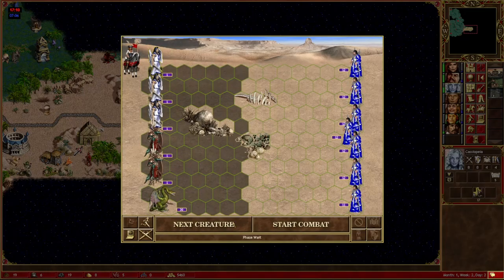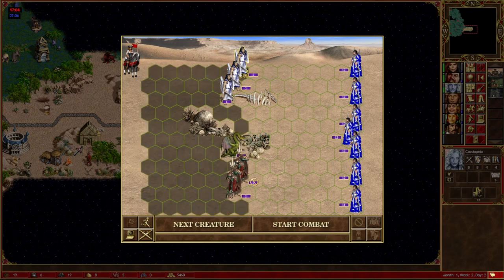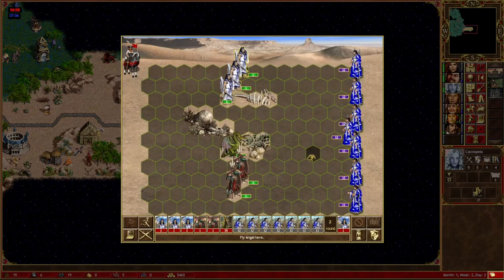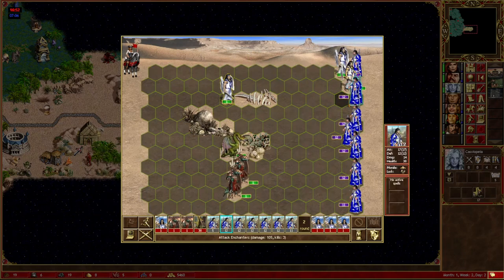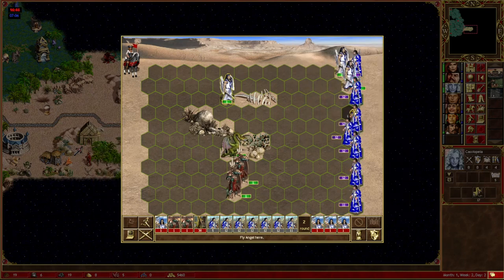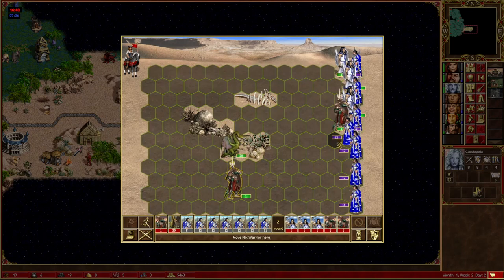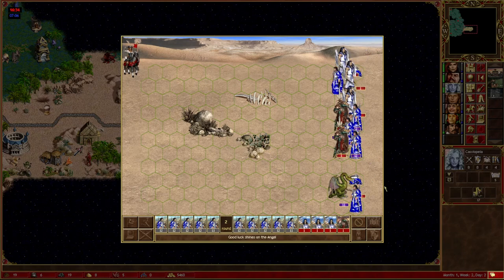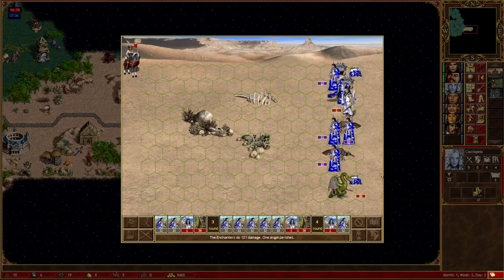3, 2, 13. Alright. Mass haste. Here we go. Double block here. Yeah, I think we just put you here then, and you get to kill them. Oh, they slowed us. That's bad.